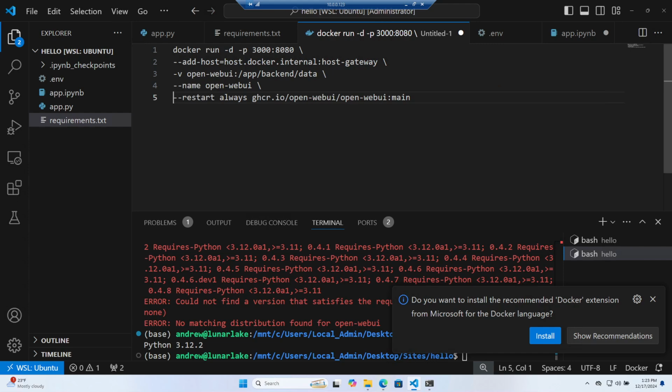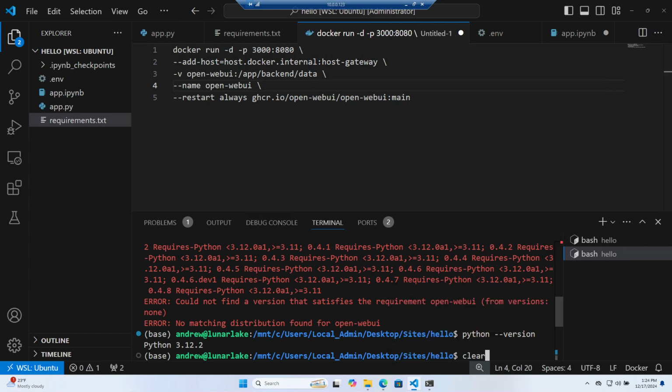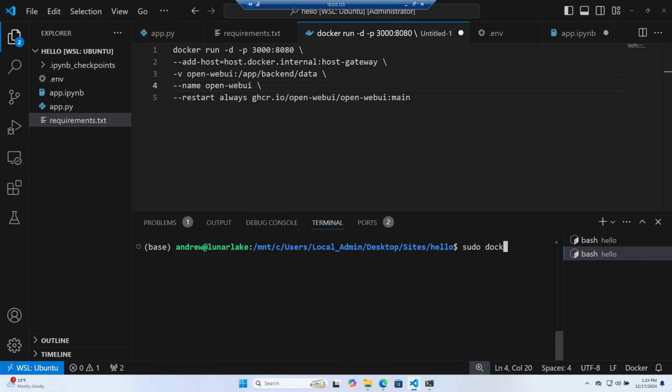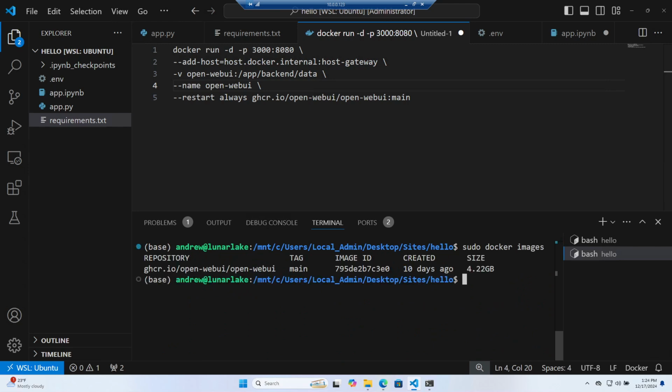So, run in daemon mode, use host gateway. It's mounting the volume over here. It's using the name there. I'm not sure why it cares if the name is the same. Because if we do sudo docker images, that should be fine. Sudo docker ps.